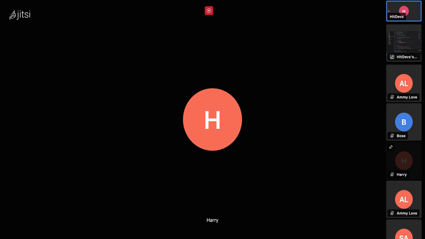So for key in object, what's the object? Blog. If object has own property, we know it has the property. Let's just take this out. This should be fine. For const key in blog, for each of the keys, we want to create this template.